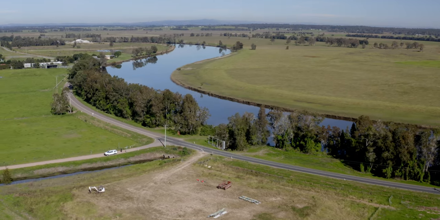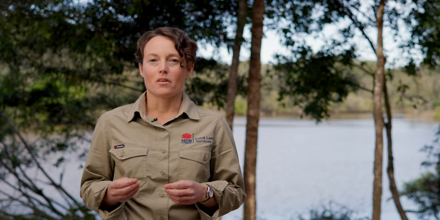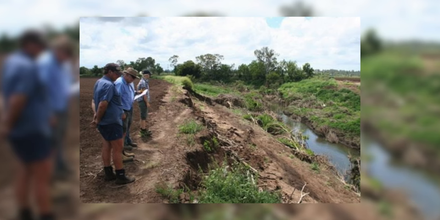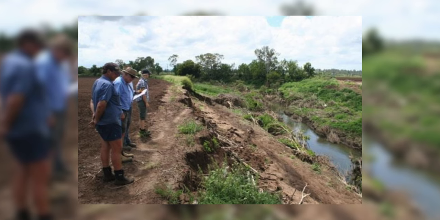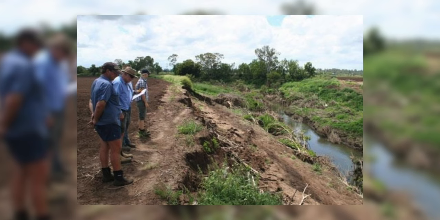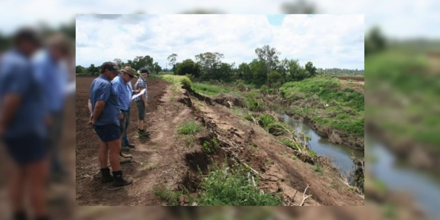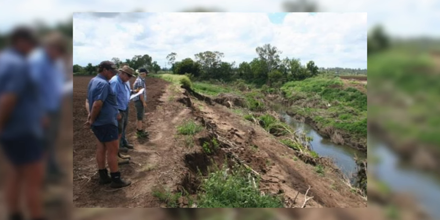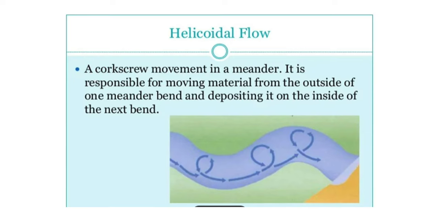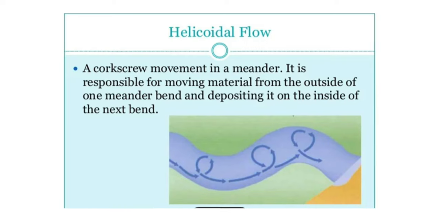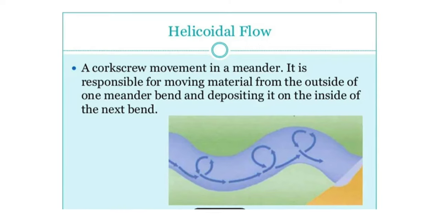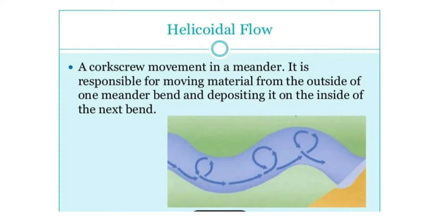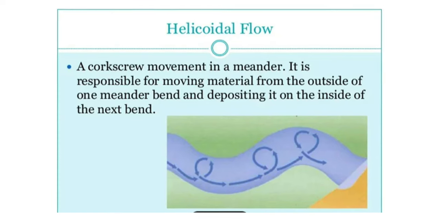Now you've watched the first video and understand the key concepts of river behaviour, we'll look at how that applies to some common erosion scenarios. In this photo you can see that the trees at the bottom of the bank have been pushed over with the power of the flow and the entire surface of the bank has been sheared off or scraped away. This type of erosion is called scouring. It can happen wherever the power of the water exceeds the stability of the bank, but it's more dominant on outside bends where the banks are longer and wider and the water has to travel further. It builds up more momentum and speed than on the inside bend. The water is also deeper on the outside bend, so all these factors combine to create a corkscrew movement called helical flow, which increases the power on the outside bend and exacerbates the shearing or scraping effect of water on the riverbank.